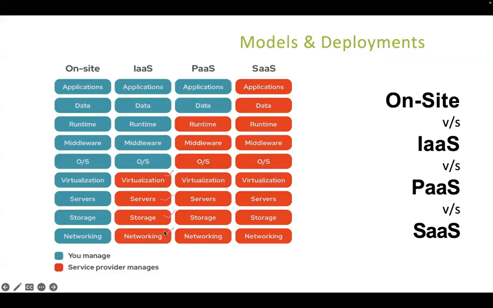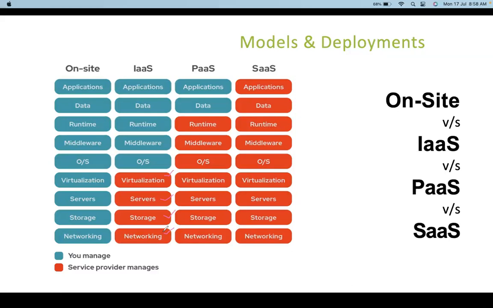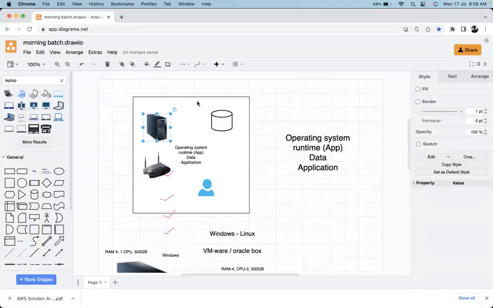All these four things are a headache of AWS, right? No need to think about space. No need to think about servers, network, users, and storage. Just think about which operating system is compulsory to run your software, how to create the application, and how to add your data. All these things you have to take care of. This is taken care of by AWS. The first part is nothing but what? Infrastructure as a service.